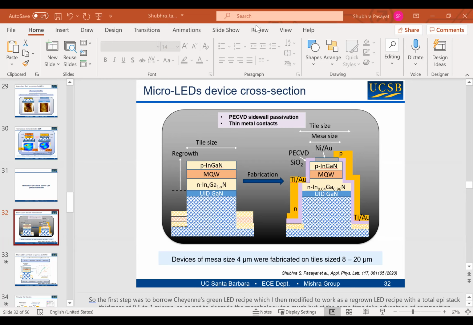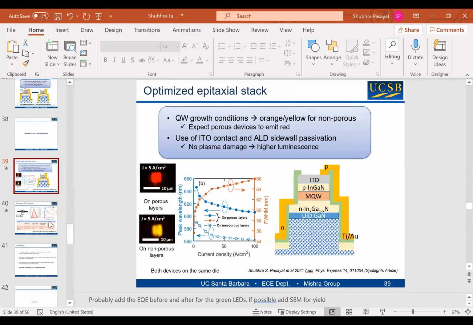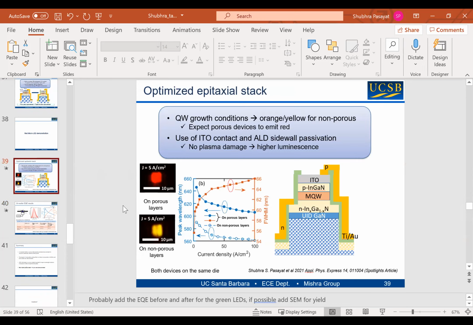And next question is from Caroline. Did you cover the whole mesa with metal for backside collection? No. That's also something that I did not perform, covering the whole mesa with metal to improve the backside light extraction. The on-wafer EQE that I show here is also not optimized. We can potentially cover the device with metal or reflector or something like aluminum and get higher light extraction from the back. I did not do that because I wanted to take a picture from the top. So pretty lame answer, but yeah, I did not optimize it for backside extraction.